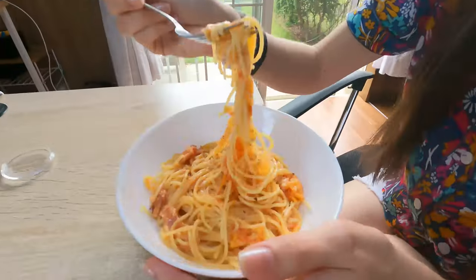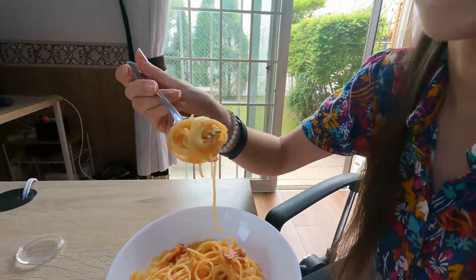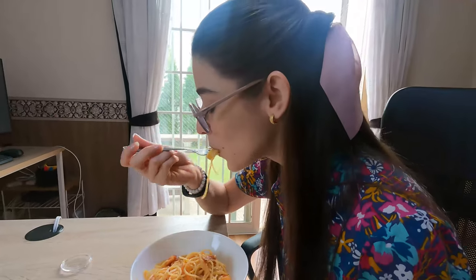It became a tomato cheese pasta. I will see how you like it. I'm trying to make it like in a fancy way. Do you like it? Is it good? Do you taste the tomato? Okay, that's mostly cheese. No? Tomato. It's tomato. Okay, that's good. Tomato pasta.